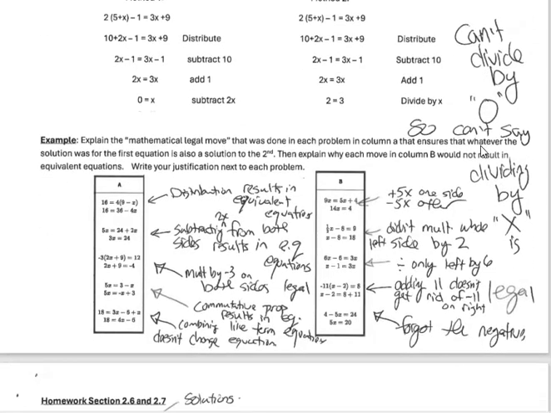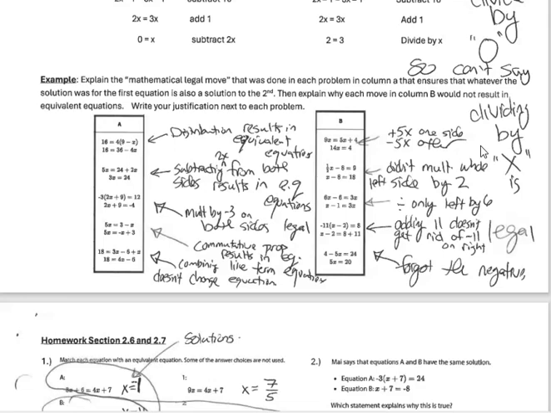The last part of the notes was a column A, which showed a step that they were doing to solve an equation, and asking what was that step that they did that was a legal move that resulted in equivalent equations. So going through these, the first one was they distributed, which is totally legal. The next one, they subtracted 2x from both sides, which is legal. The next one, they multiplied by -3. As long as they do it to both sides, you end up with equivalent equations. And the last one was combining like terms, which also results in equivalent equations.